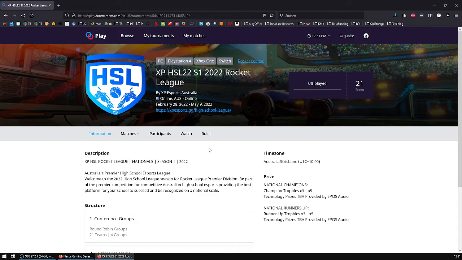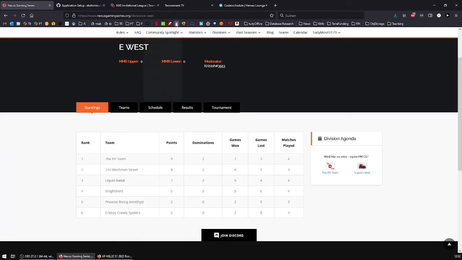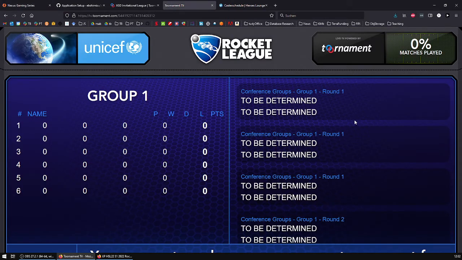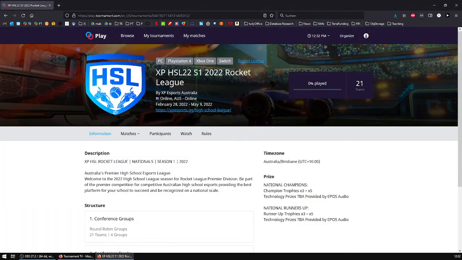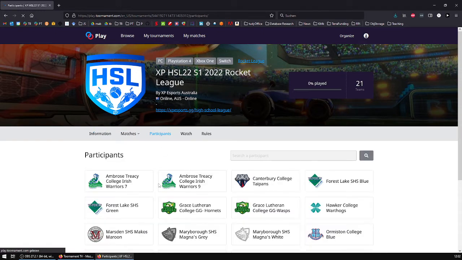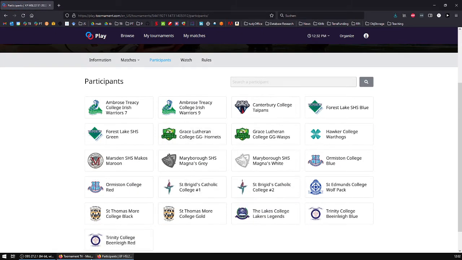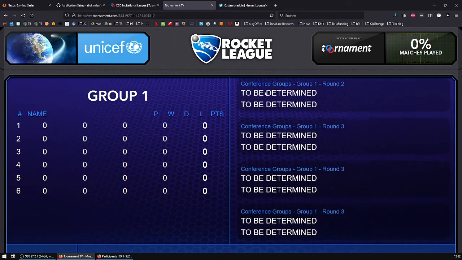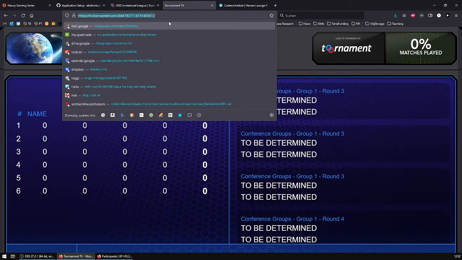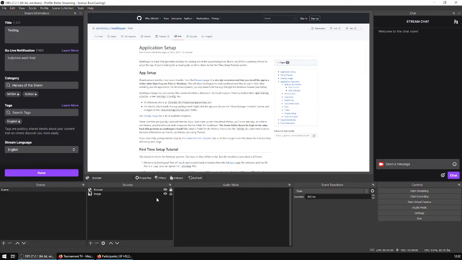So obviously you could just go and display that, but as I was telling you, there is something pretty neat, and actually now I need to find where it is. Tournament offers these kind of pages. Alright, so the link is tv.tournament.com, and if you compare that, this is play.tournament.com. This is where your players would go and get all the information or participate in matches and whatnot. Like here are different teams, but there is this page, and this page is designed to be displayed in full screen in your OBS, in your streaming software.